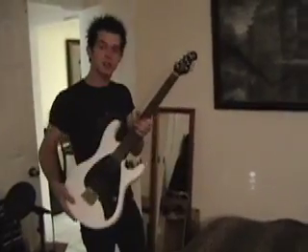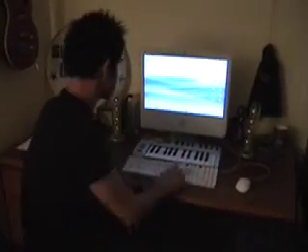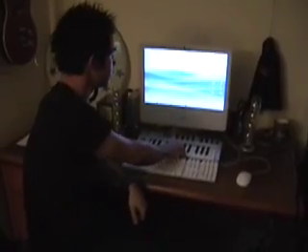This is my favorite framed photograph that I have in the house — Haunted Mansion at Disneyland. I got it a couple years ago at Disneyland. We've got a couple guitars in my room. This is an Ernie Ball Sub 1 guitar, given to me by Dan from Ernie Ball. This is my workstation — this is my computer where I do a lot of recording, do some keys on it or something.